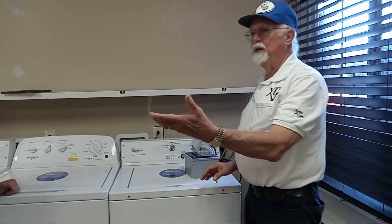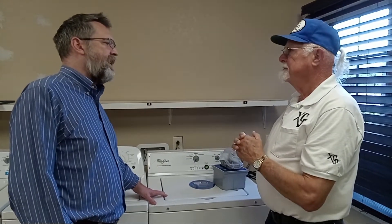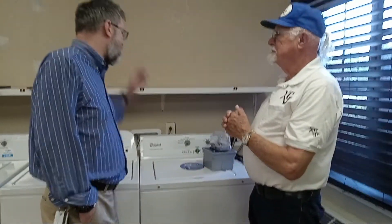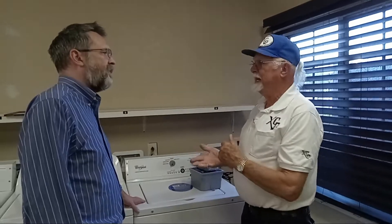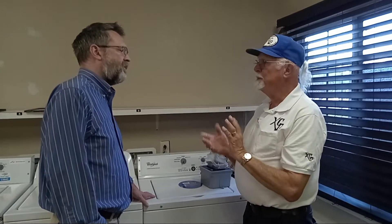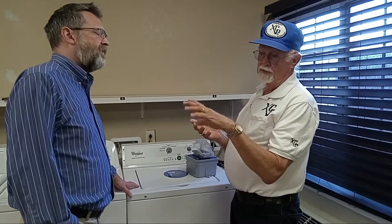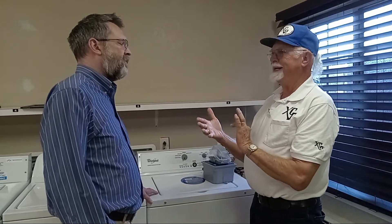From a management standpoint, if somebody puts coins in and for whatever reason it never turned on, how do you give them a free wash as a courtesy? As the manager, you will have on your cell phone what we call monopoly money. That allows you remotely — you don't even have to come into the laundry room, from up to 50 to 75 feet away — to look on your security camera, see all the machines, and make payment on the number one machine because you can see all of your machines remotely at any time on your phone.